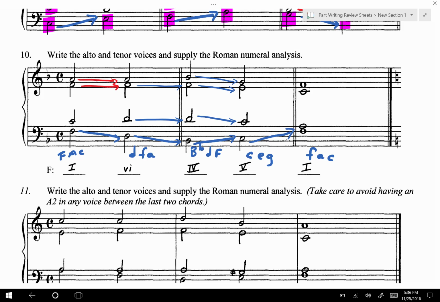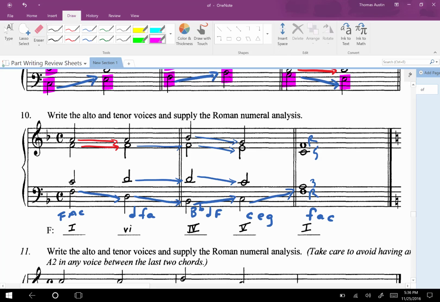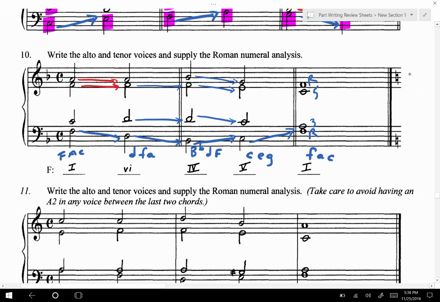Okay? So here what you would want to do is keep the common tone in the same voice, but we can't, because of the given soprano line. But all is well. I've got a root, a third, and a fifth. I followed all of my voice leading rules and principles. And the last thing you want to do probably is go back and just double check that you have 2 roots, 1 third and 1 fifth in all the chords. So I'm highlighting my roots as I did before.